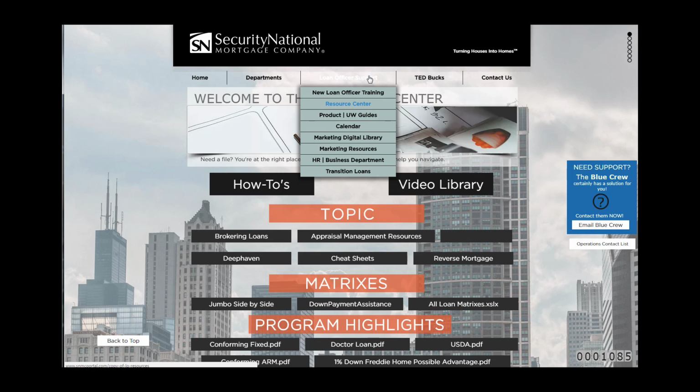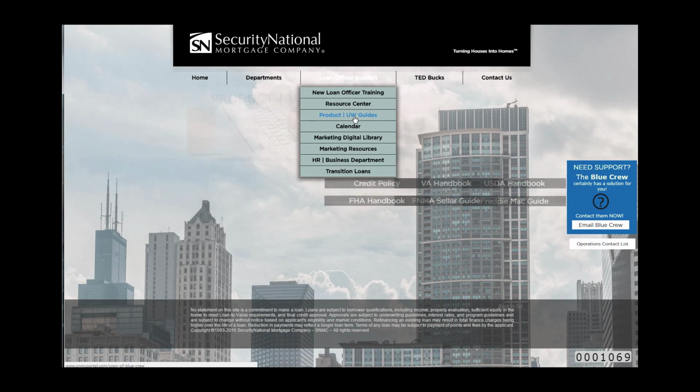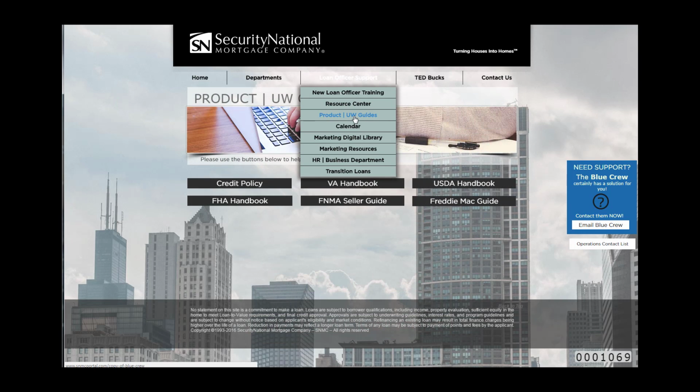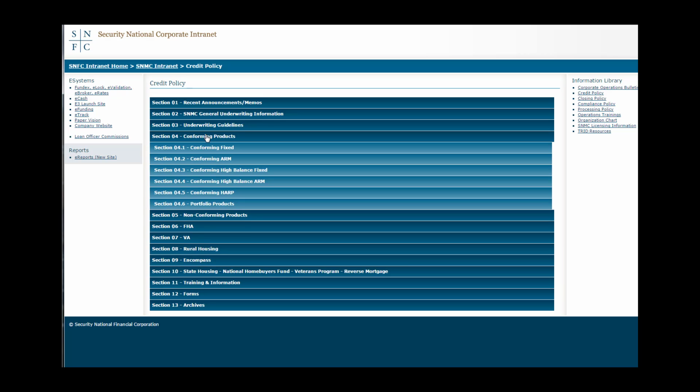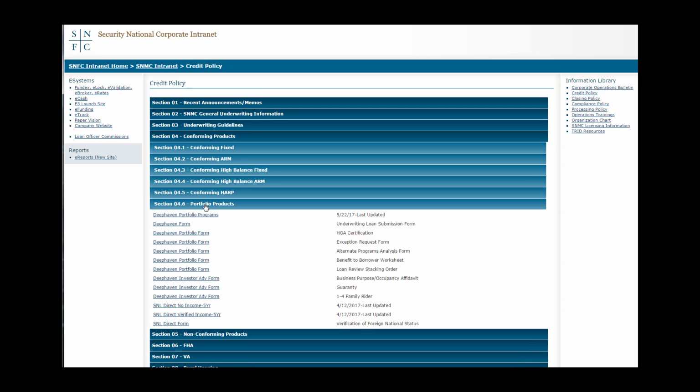We'll jump down to the second most important, which is your product and underwrite guides. This will give you all the information that you would need, including credit policy. It will provide you the full details on it. Now in this case, Deephaven is actually located in the conforming products, and it's listed as a portfolio product.